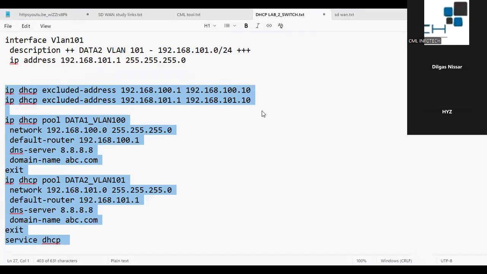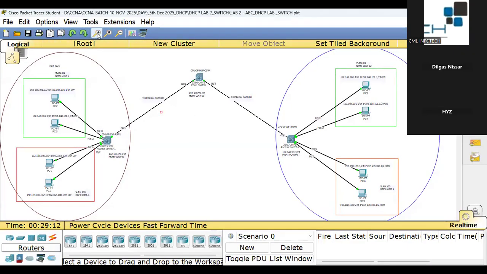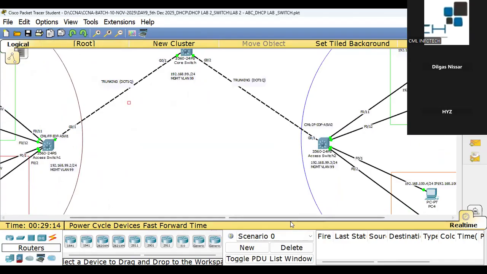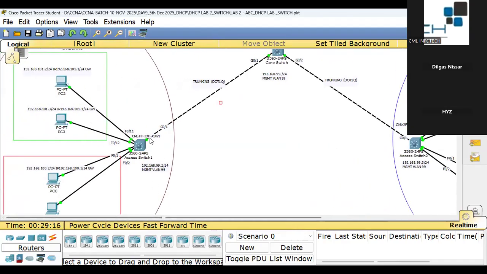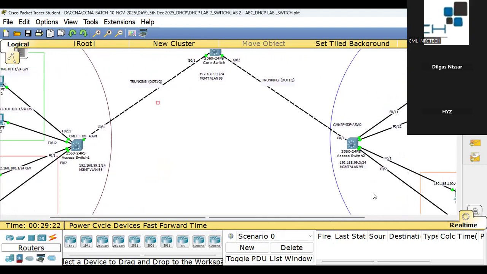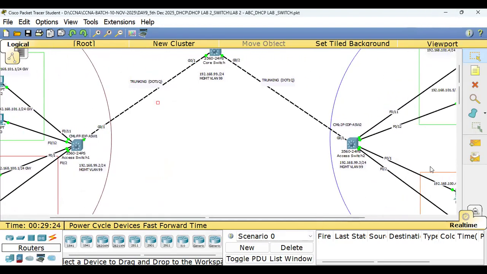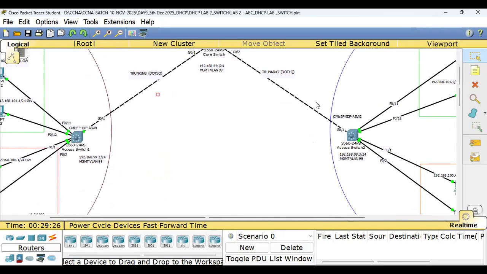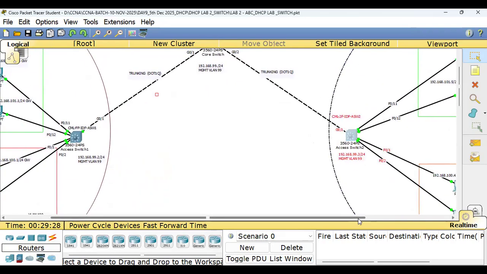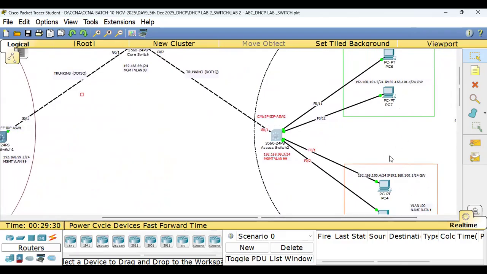So this is my design. What the design says: you have the first floor IDF switch and you have two different networks. Okay, and you have the ground floor, so the second floor switch. This is your second floor switch, and you have two different VLANs, with each VLAN having two PCs.